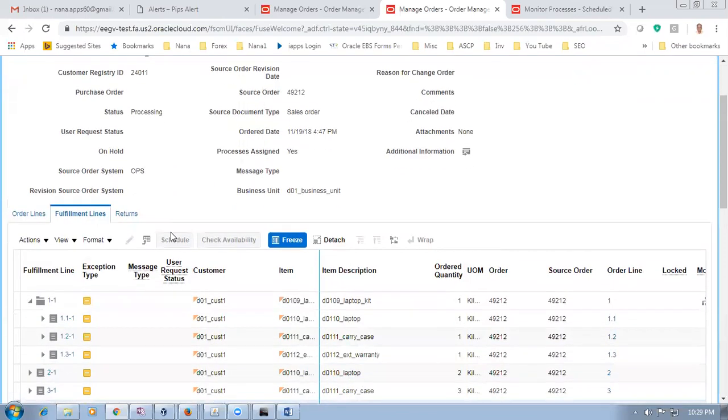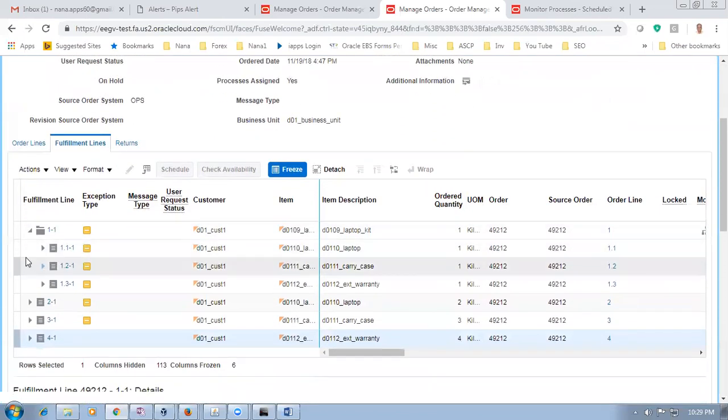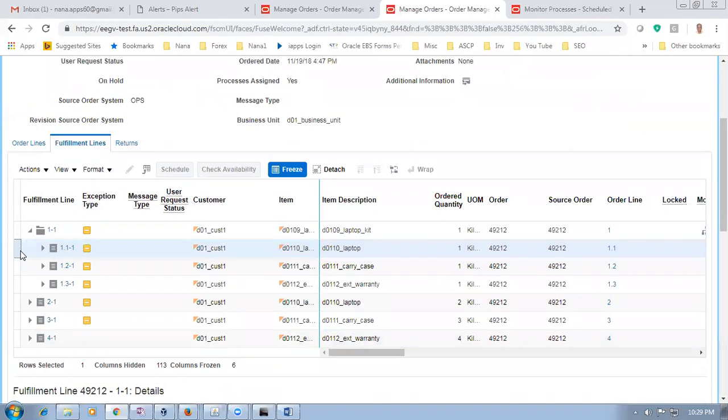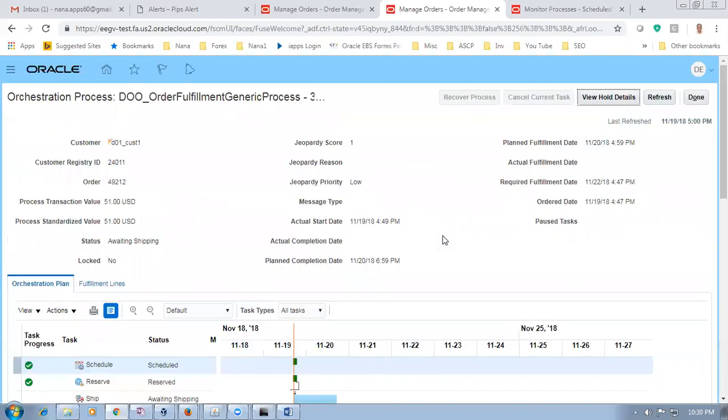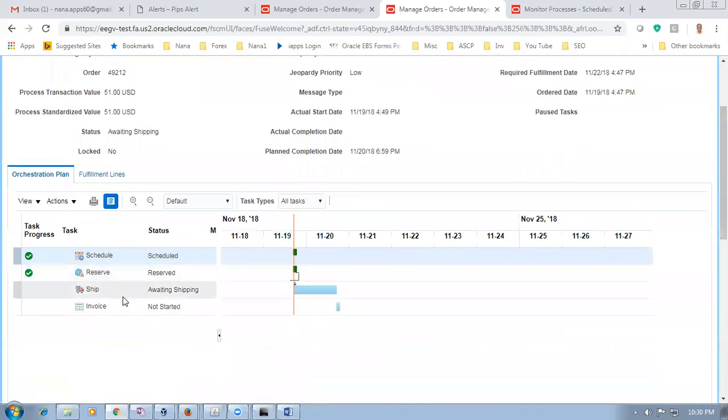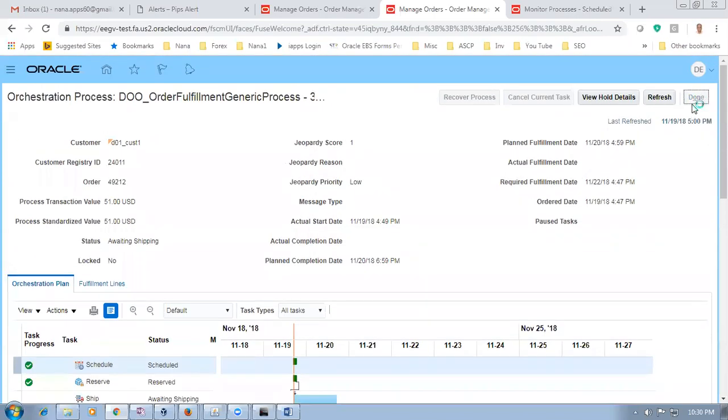Now, if you go there, this thing would progress. We select any of them. So, whichever has this, fine. Go there, click on it. And then I will open up the DOO number. Here it is now showing as billed. Now, find the parent over there. Now it is reserved. It is going to awaiting shipping. Fine, we're going to awaiting shipping now. Go there, click on done now. Fine. Likewise, everything would have gone to awaiting shipping.